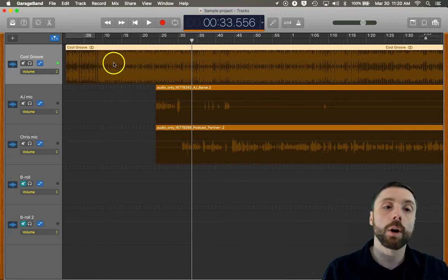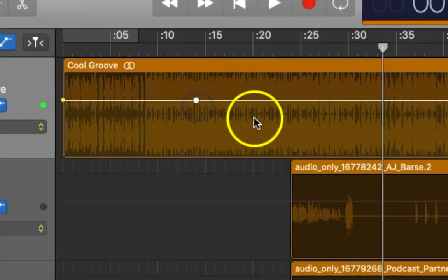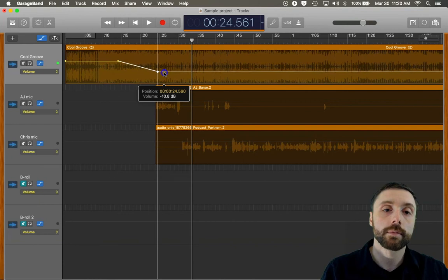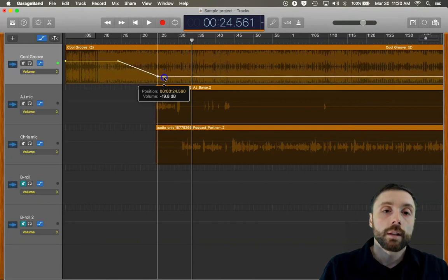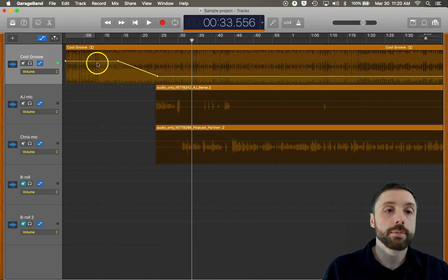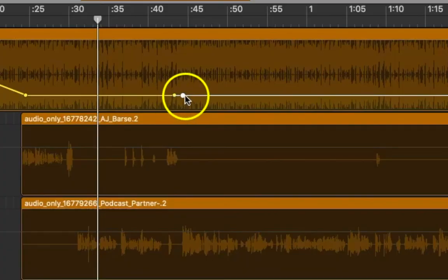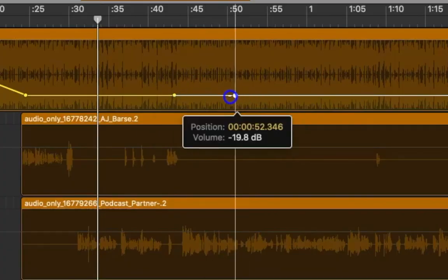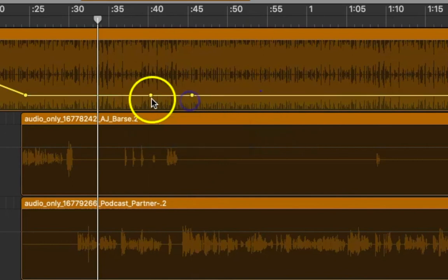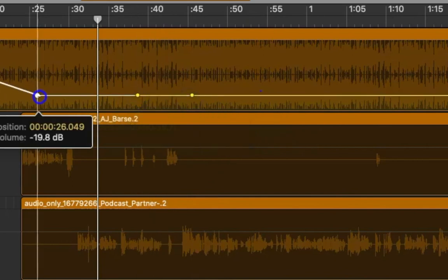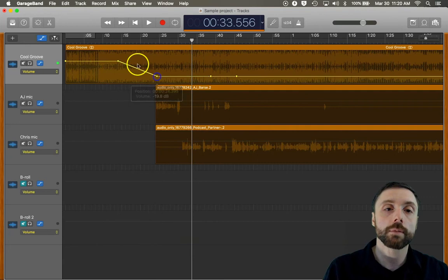I'm going to mark one here, and I'm going to mark one here. I take this and drag it down. You'll notice that I have this playing at full volume, tapering down, and then this goes at a lower volume. Now let's say I wanted it to go back up to the normal volume. I will add two more points, about where I want the fade to be. And you can control the fade by clicking and dragging those points individually, so if you need it shorter or longer, you can.